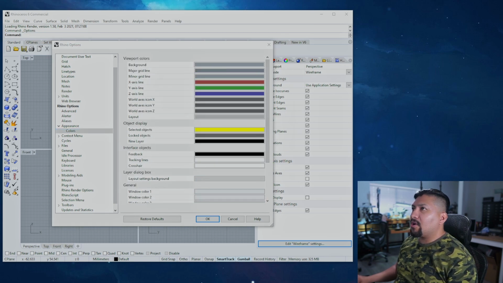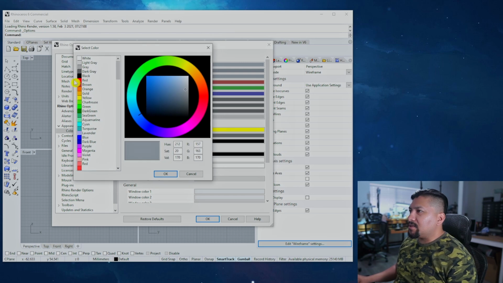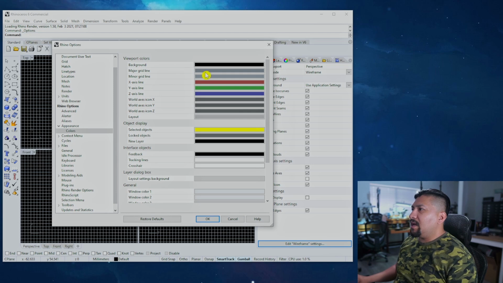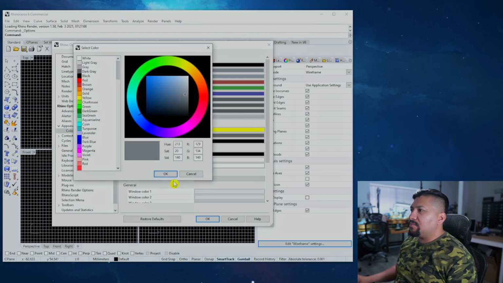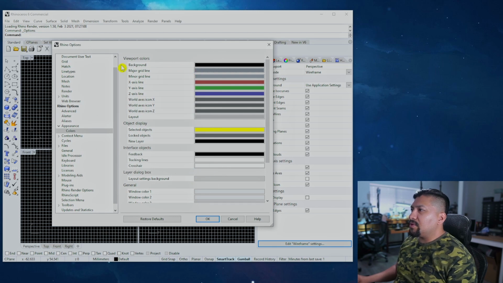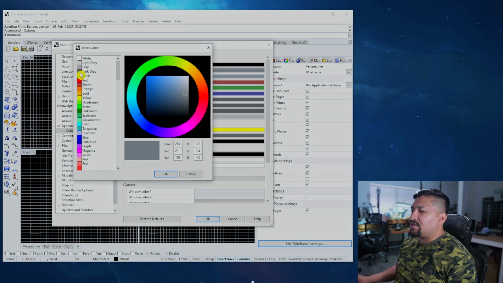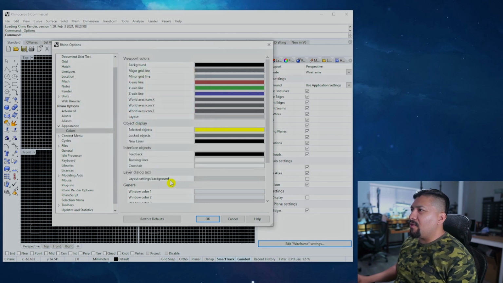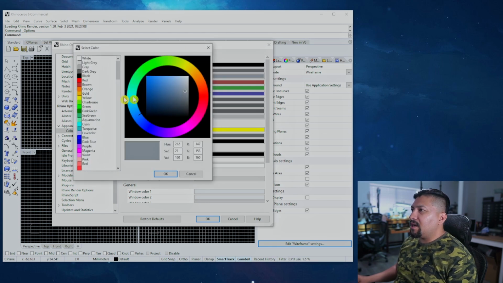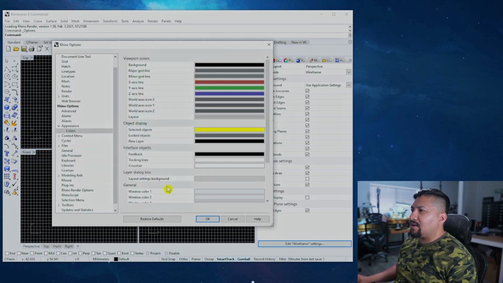Let's say we're going to go for the Matrix look. Let's start with that. So first thing, the background is black, right? And these grid lines, we're going to change them also to a little bit darker. Okay. So this is the major grid line. So that one, we're going to go dark. So we're going to go okay. And the second grid line, we're going to go a little bit less dark. So probably a little bit lighter right there. I'm going to click OK.